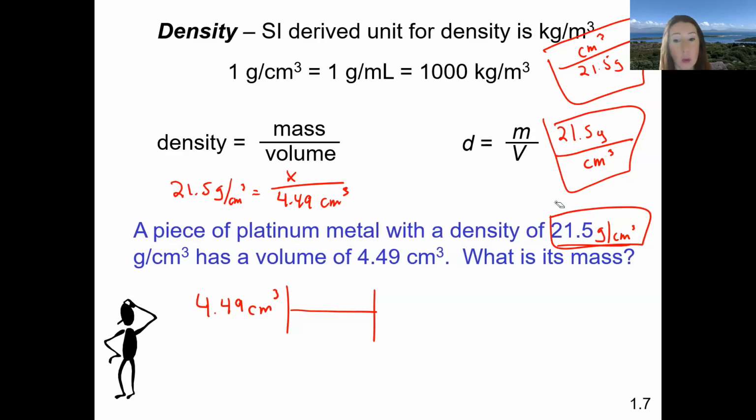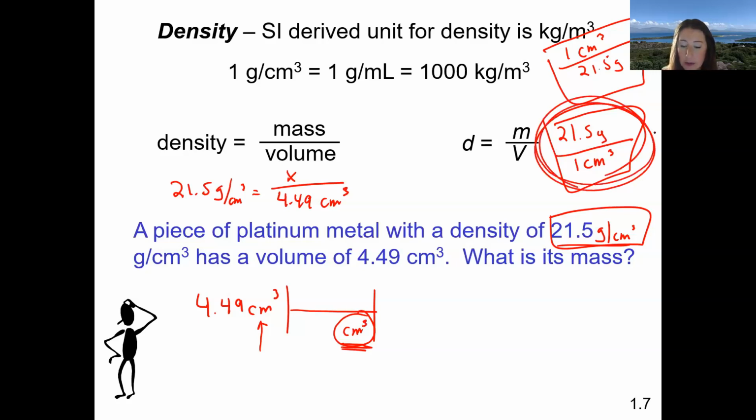We just need to decide which one we're going to use. And some people don't like it without a number. That's fine. Put a 1 there. That makes you happier. Put a 1 there. We just need to figure out which one we're going to use. Well, since centimeters cubed is here, whatever we want to get rid of has to go on the bottom. So I'm going to look for the one that has centimeters cubed on the bottom. This one has centimeters cubed on the bottom.